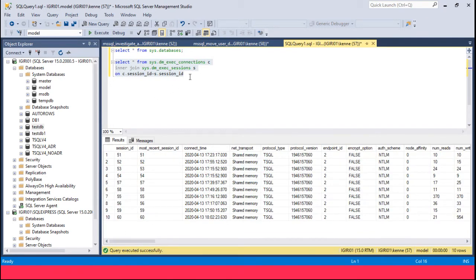And like I said, these are dynamic management views, so they are transient. You would agree with me that in a production environment, every time you query this, you will get a different data set, because at every point in time, somebody else is logging in, somebody is logging out, a session is being created, a session is being terminated, it's being closed, and so on and so forth. Jobs are running.